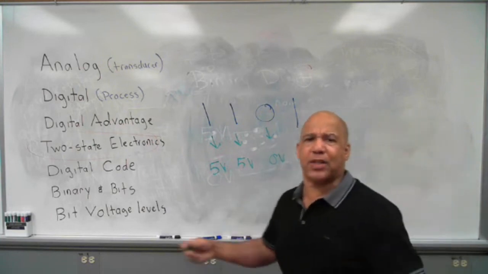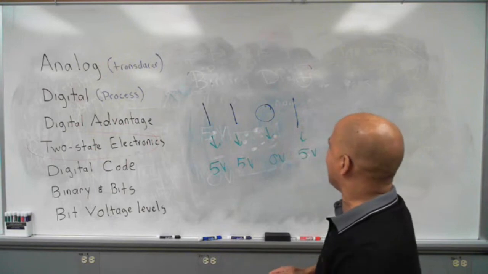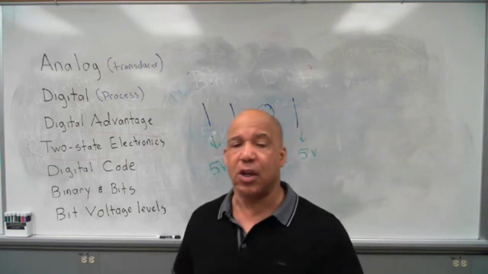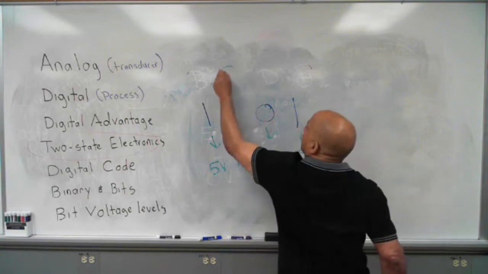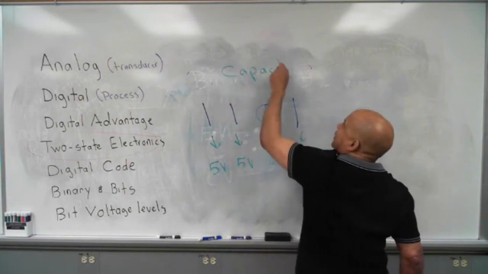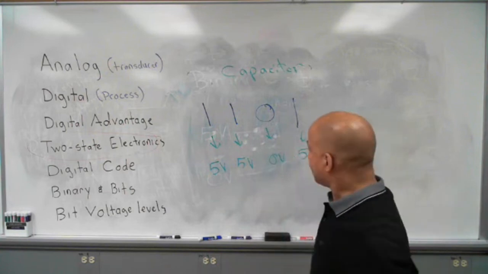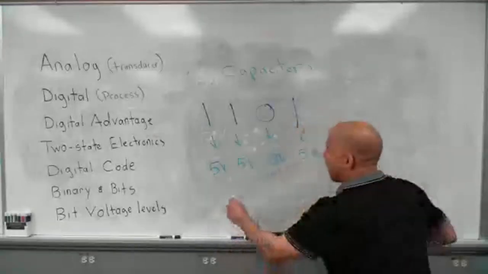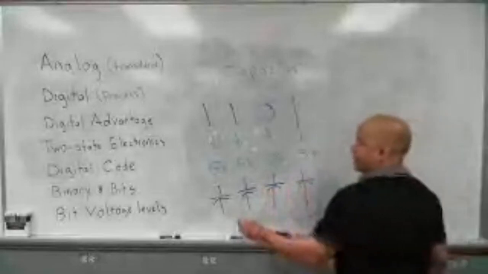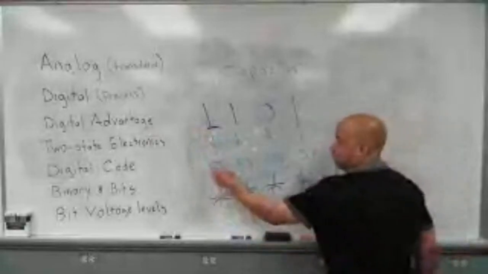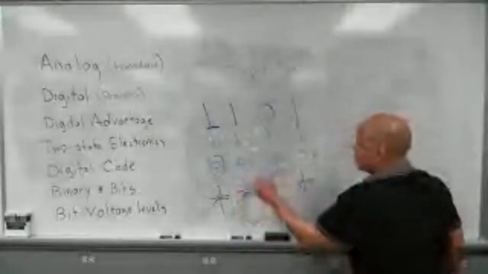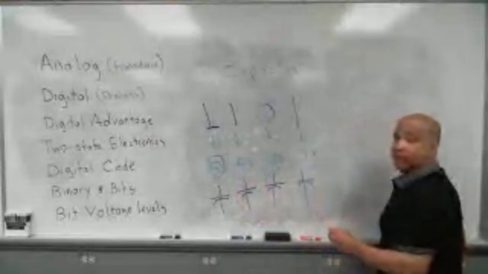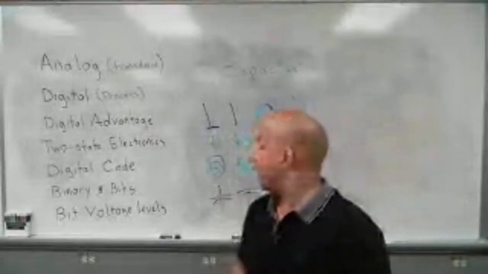And you might say, well, what do you mean? Where's this located? Well, a long time ago, they used something called a capacitor. You may have heard of a capacitor, and they actually still use these to store values. A capacitor is a device that you can charge up, and it can hold a voltage for you over time. So maybe I have 4 capacitors like that, and to get this one right here, I charge that capacitor up to 5 volts. To get this one right here, I charge this capacitor up to 5 volts. This one I don't charge up at all, and this one I charge up to 5 volts.